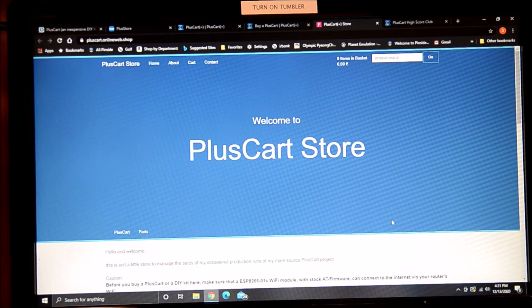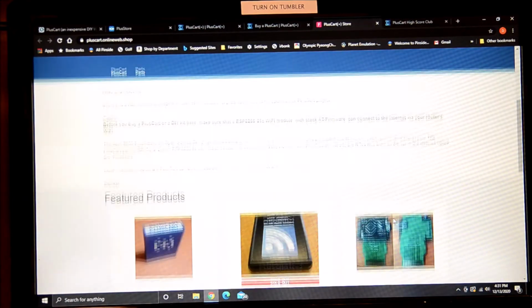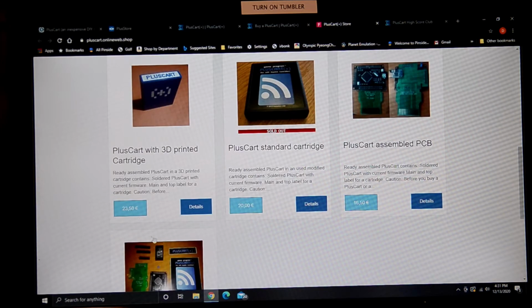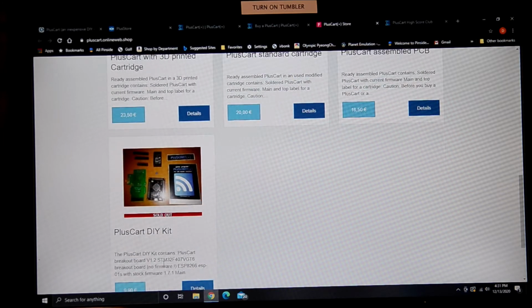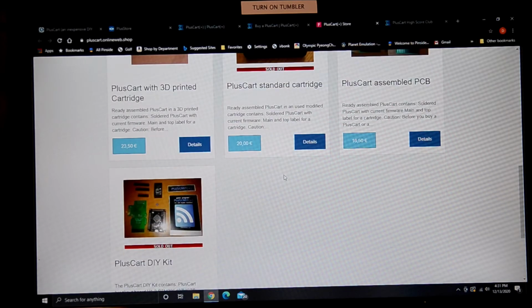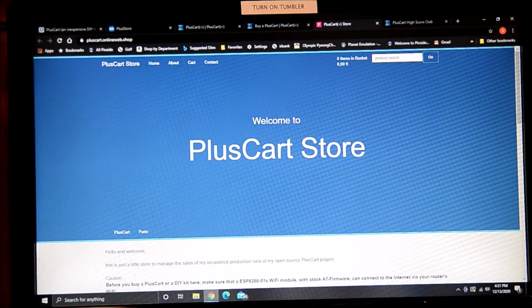All right, so here's the PlusCart Store, and you can see he's got the 3D printed one in stock. These are all in euros. Here's PlusCart assembled DIY kits, which he currently doesn't have any of, and in the original repurposed cartridge shell, he doesn't have any. But this is where you can go to buy your PlusCart.